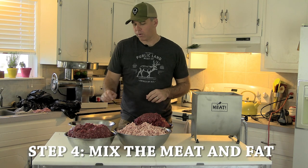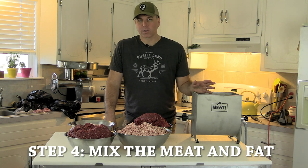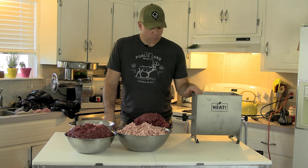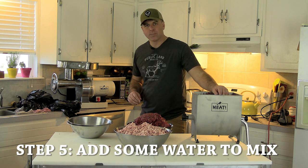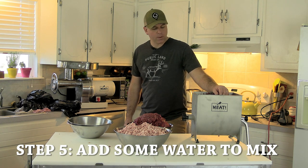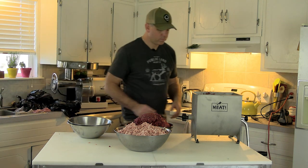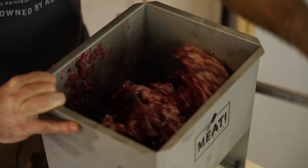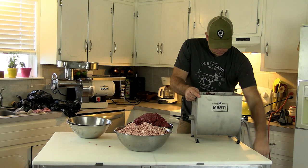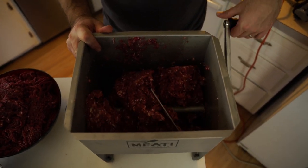I'm going to combine 10 pounds of the ground meat with three pounds of bacon — just doing 13-pound allotments in this mixer. It's kind of nice not to totally max the mixer out; it provides a better mix and you don't have to crank it quite as long. During this step I'll add about two cups of water for 10 pounds — that helps the mix, helps the seasonings settle into the meat, and makes mixing easier on the equipment.